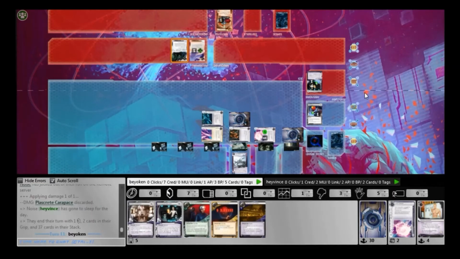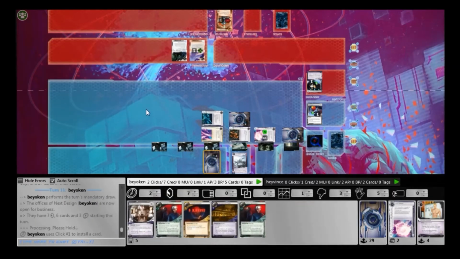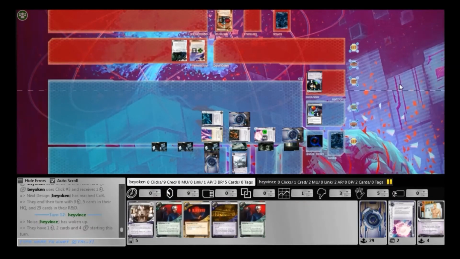What I'm going to do is to install another ABT in the same server. Good luck raising funds to get through this time. 15 credits. No way he's going to be able to do that again.